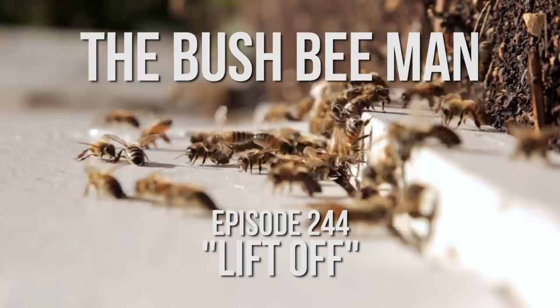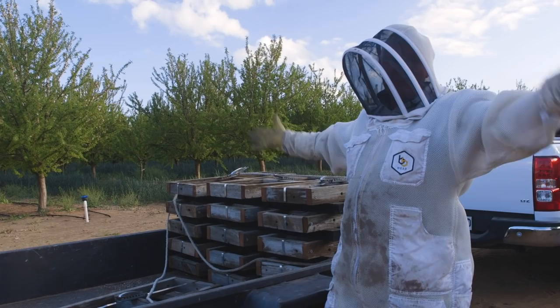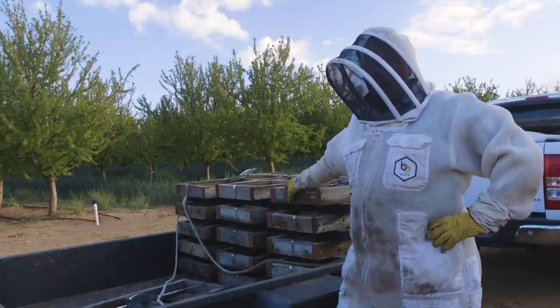So I figured that we've got Les's few little hives here on this tiny little almond block that we did some pollination for. And I thought, well, there's a good opportunity to implement my mad pallet idea. I'll make up a few and we'll put a few into service and see if it works before I make several hundred of the things.